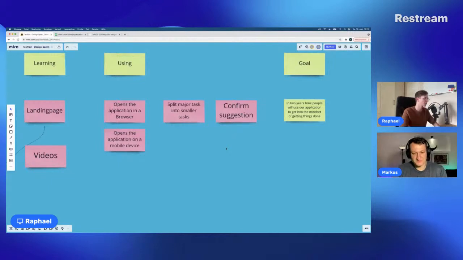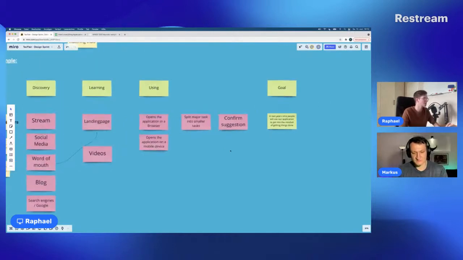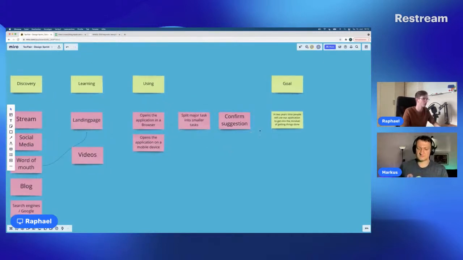And I totally get that point. Again, we can still change this later on, but maybe something possible would be confirm suggestion. So he's entering his task and he's saying, okay, I have this task and I want to split it into 4, for example. And then we are suggesting him a timing, like let's just say we use the Pomodoro technique and we're telling him, okay, you're going to work 20 minutes on this, then you've got 10 minutes pause, and then again 20 minutes the next task.